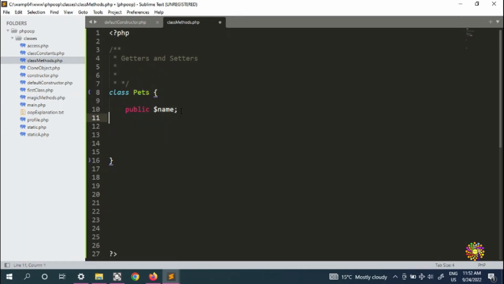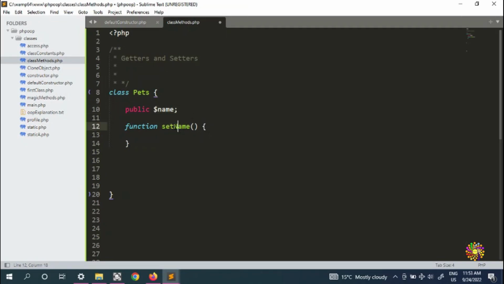You need some sort of methods to set the objects, for example for the name. So we're going to put a function, a set name, for example. Or you can put a set pet name, but normally programmers, if you have a public name, put a set name, so PHP understands that. If you put an age, you put a set age. If you put an address, you put a set address.